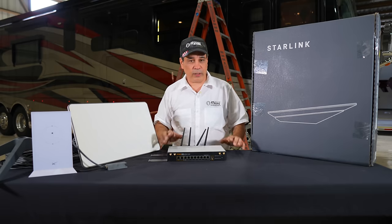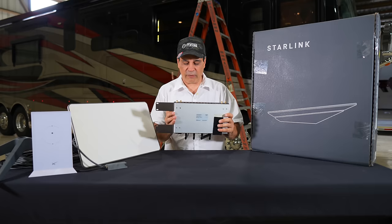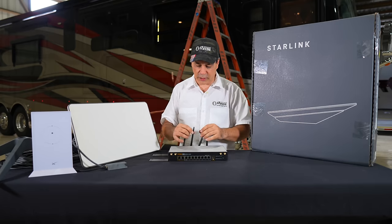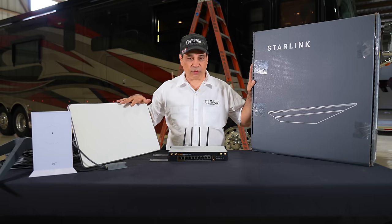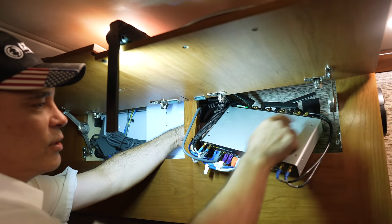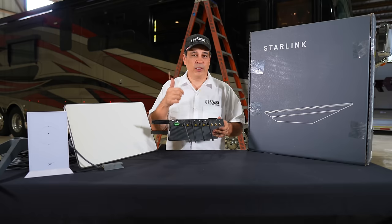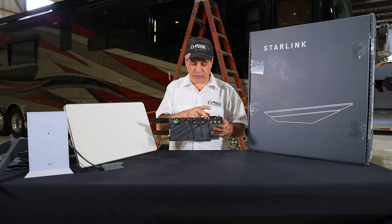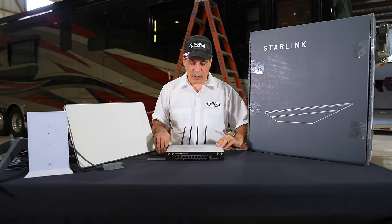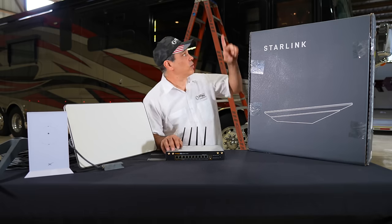When we get up there we're going to explain all that and talk about why. In the middle, where these are all coming to, we have our Peplink Max 4HD that will take all of the signals from these units into this router. It also has four 5G slots for 5G chips from Sprint, Verizon, or whoever you want to use, and it also pulls in WiFi and creates WiFi out of the big antenna that we're going to talk about.